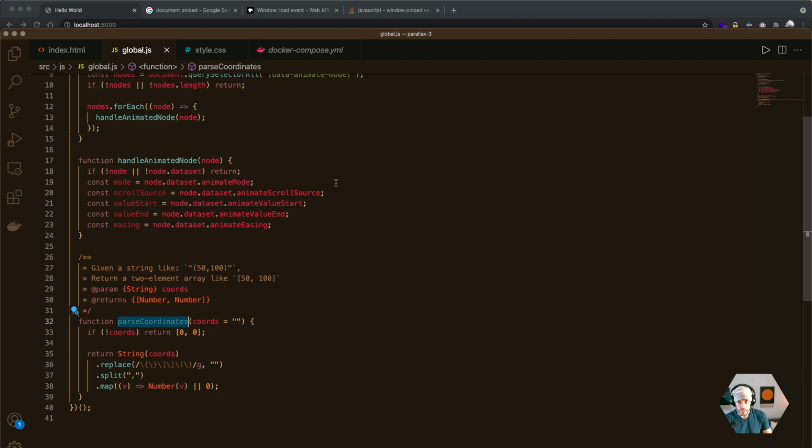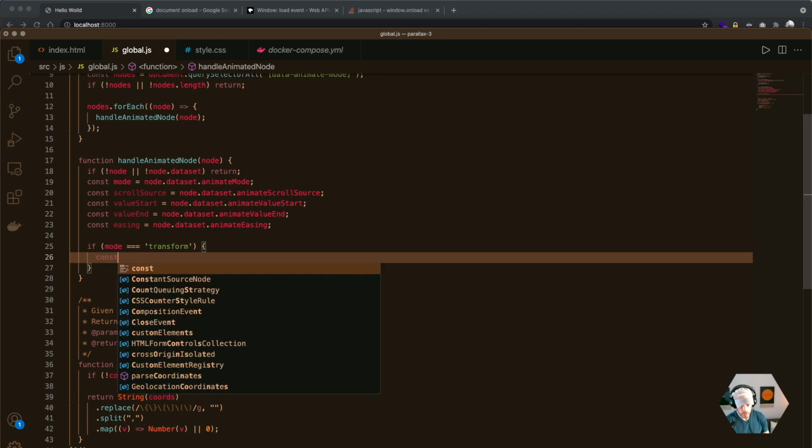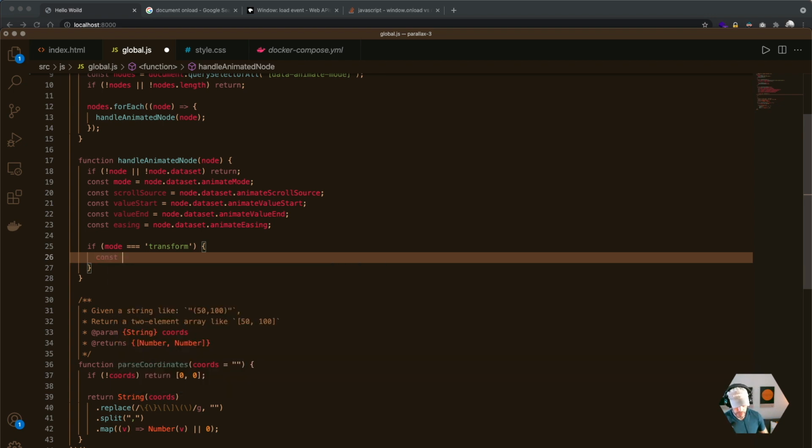So we know that if the mode is transform, we want to do this. Let's do start. Actually, coordinates start.